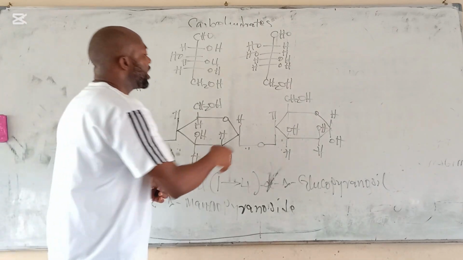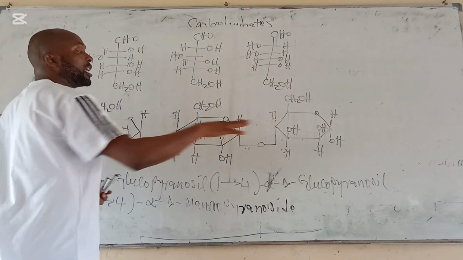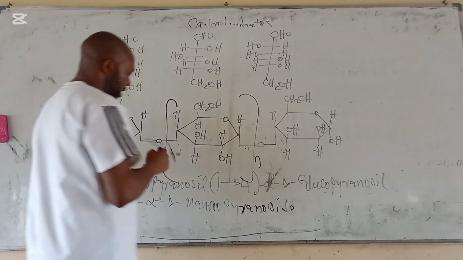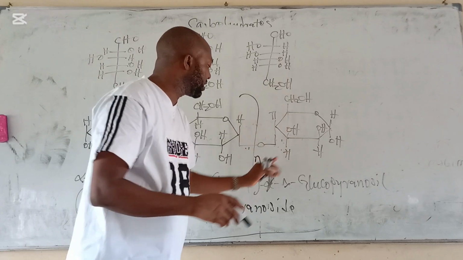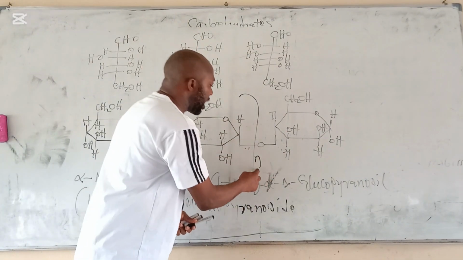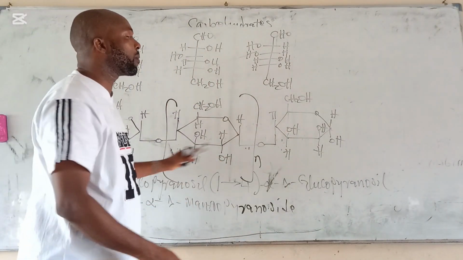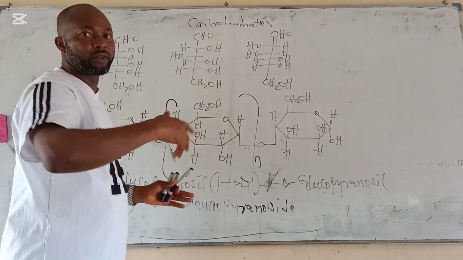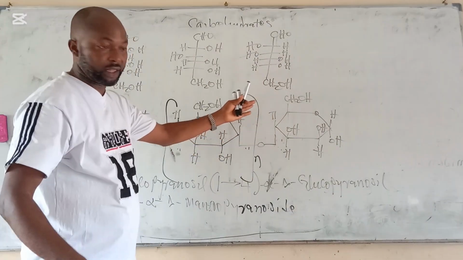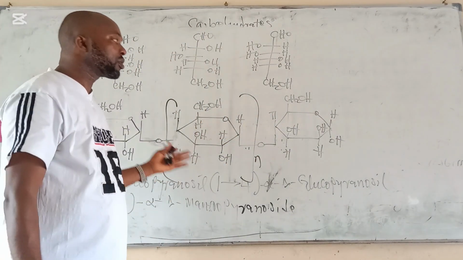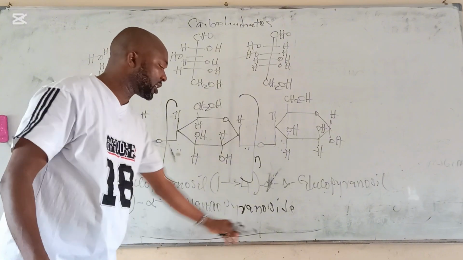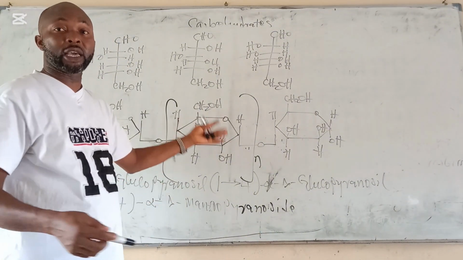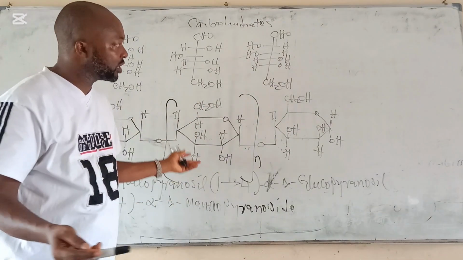Which means if these were all glucose, all I will need to do is put N. This condensed with this, and N tells you the number. I can put here 500,000 perhaps, where N is 500,000. That becomes my cellulose, which means I have been able to condense many thousands of them. That is for my cellulose, and I'll write it down here: cellulose. The same thing happens to others, glycogen and all of that. It is still the same condensation of thousands of these monosaccharides.